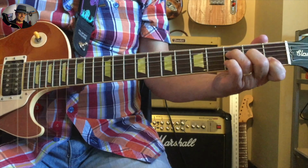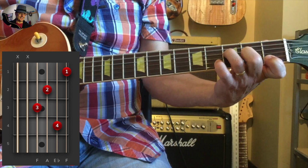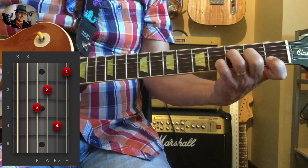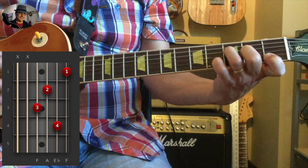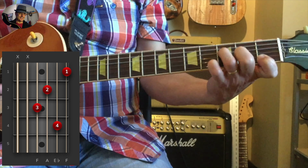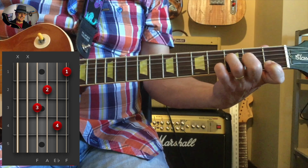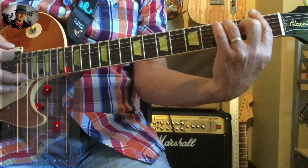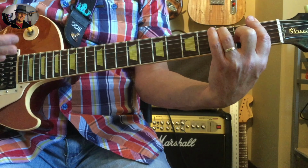Okay, next let's have a look at the F chord, F7. It's basically the F chord with adding the pinky pressing down on the B string, 4th fret. Pinky down. That's a little bit of a stretch. Personally, I play the F7 as a bar chord. It's easier for me. We're going to do bar chords.